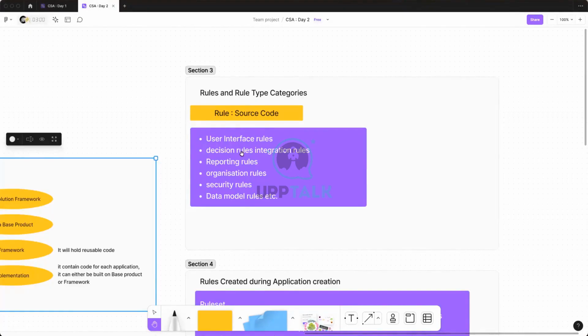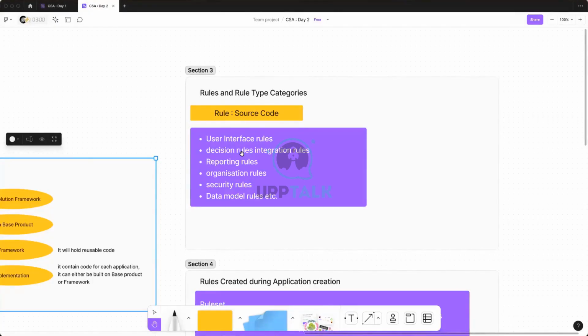Decision rules: for example, you are building logic. Let's say e-commerce, because you can relate to it much better. Suppose you are purchasing something worth $1 billion. In those cases exceptional approval is required.